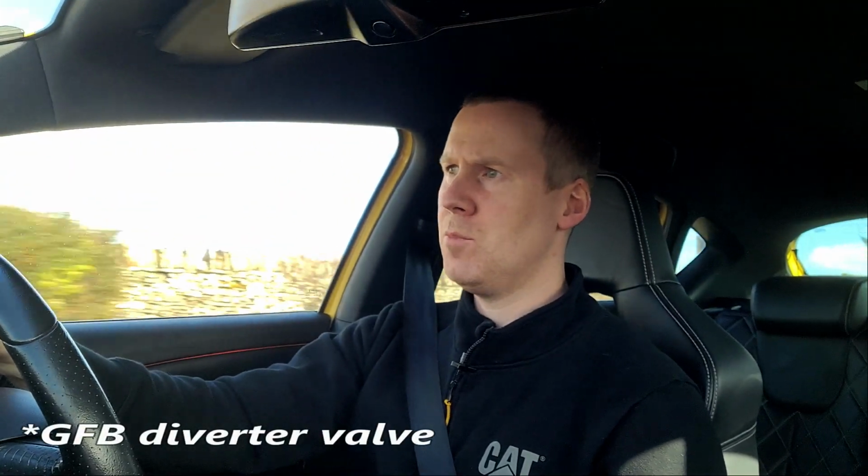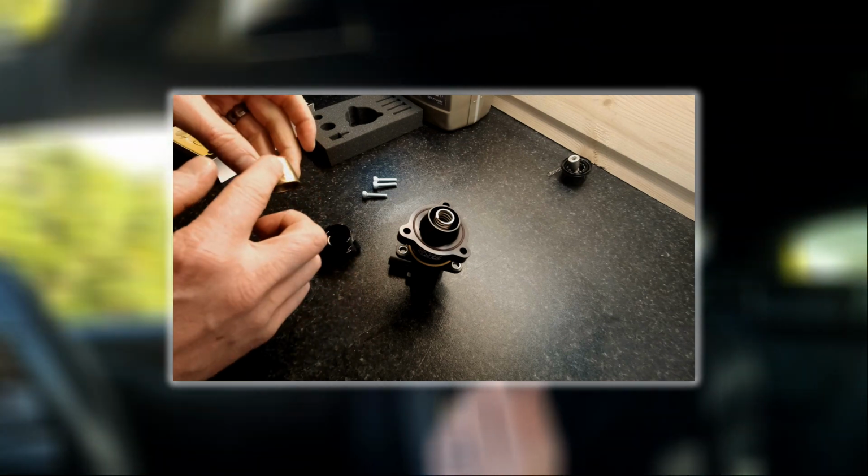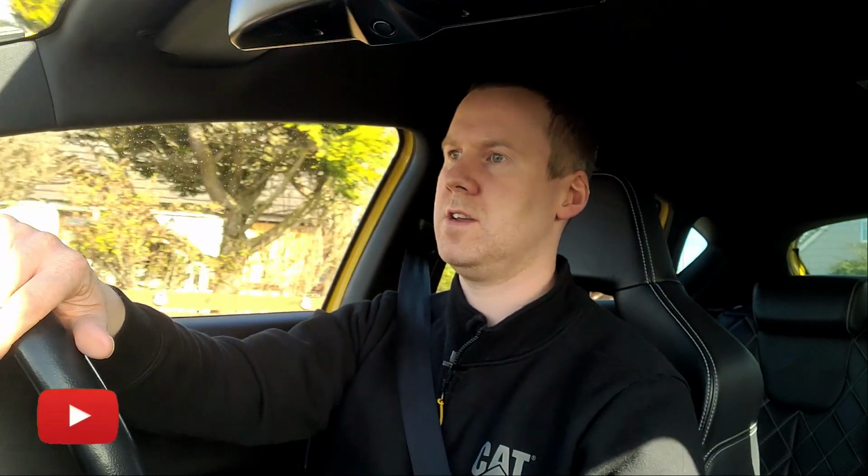So long term, the diverter valve tends to be more reliable than a standard diverter valve, although you do have to service it more often. I think with putting the oil around the piston ring every so often, just so that it doesn't seize up inside the diverter valve chamber itself. Whereas a standard diverter valve would last forever, apart from it might start to show wear and tear and let through leaks.